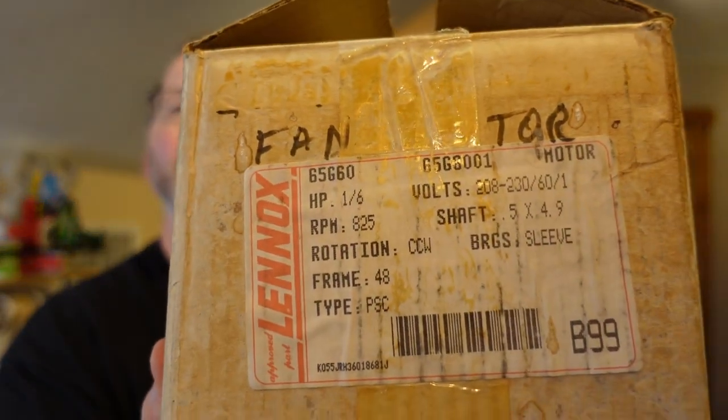One of the things that I picked up at this estate sale that I would not normally pick up just because I don't have a lot of expertise in, is a motor. And this is a condenser fan motor. And that's the information there. A lot of times when you see motors at estate sales, they've priced them really, really high. And I just can't afford to gamble. But when I'm really getting a price based on quantity, then it's worth it for me to go ahead and grab those kind of things and wait and see.